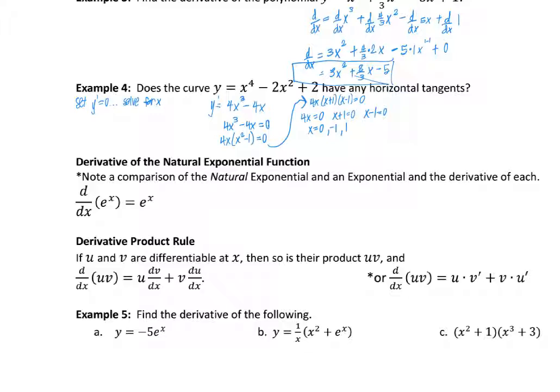And we're also going to learn a product rule. So we've talked about sums and differences, and those were pretty simple because you just took the derivative of each part and then added it or kept the sign, right? Well, multiplication, and later on we'll look at division, is not quite that simple. It's not as simple as taking the derivative of one thing and the derivative of another and multiplying them together.